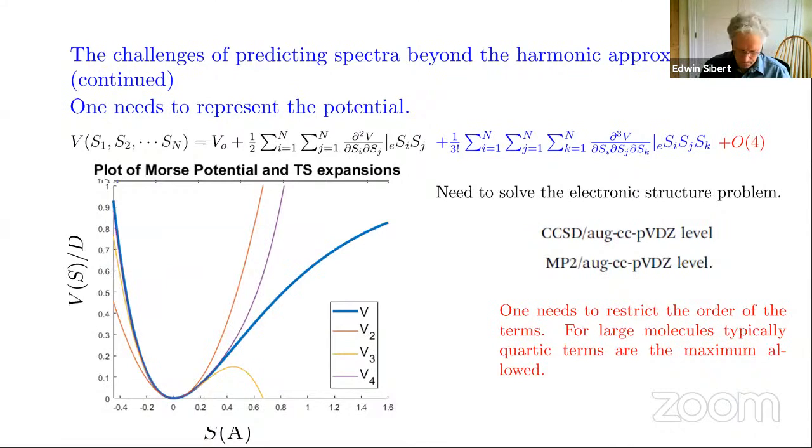Imagine that you're trying to solve a Schrodinger equation and it has a potential that looks like V3. So you don't know what the potential looks like, but you've done an expansion and you have a cubic term that happens to look like this. Then when you do a variational calculation, trying to really calculate the eigenstates of this system, the minimum is over here. And so all of your probability starts to build up over here, because the cubic term in the potential expansion goes to negative infinity as you stretch the bond. And this is only an artifact of the fact that you just used a cubic term.